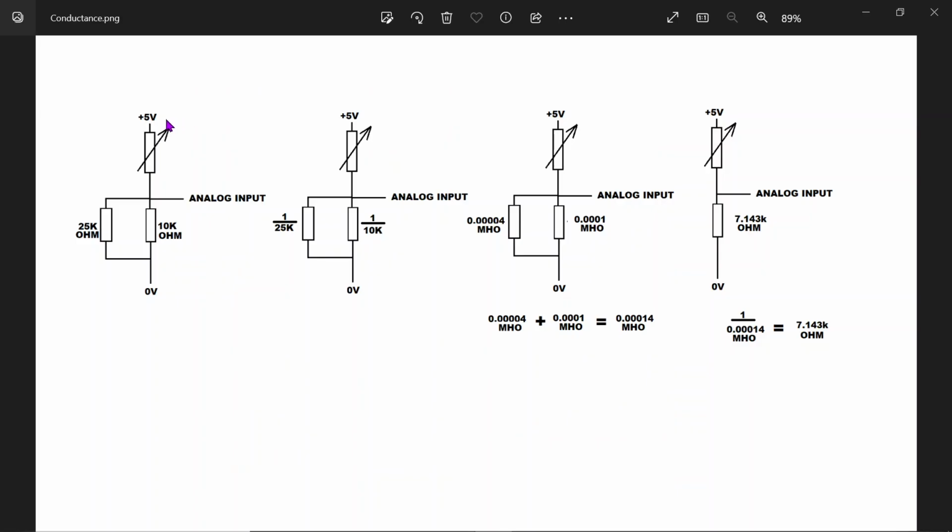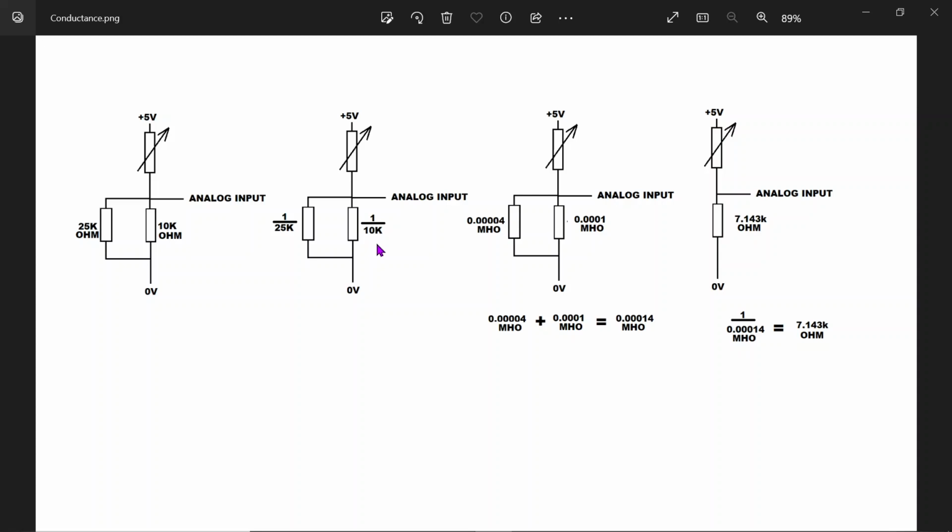We have plus 5 volts for the supply for the thermistor, and the thermistor is connected to the analog input. Then from the analog input to analog common, we have a 10K ohm resistor in parallel with a 25K ohm input impedance. So we need to make that an equivalent circuit, so we just have one resistor we're looking at to bring it over to what this is over here. This is the equivalent resistor. But how did we get there?